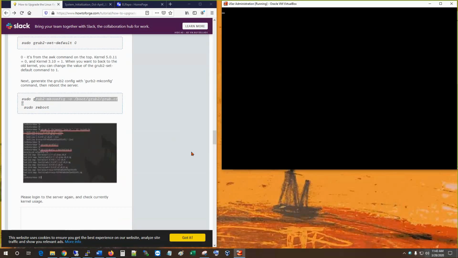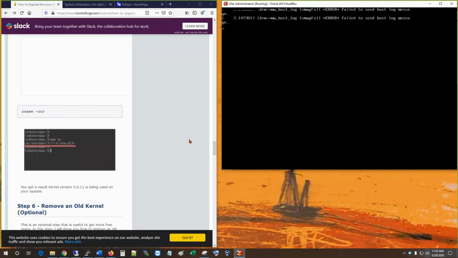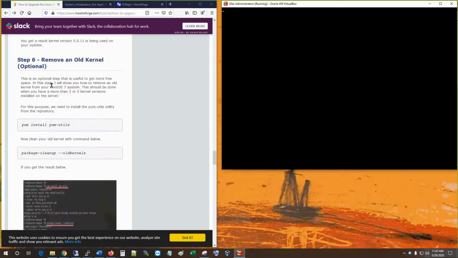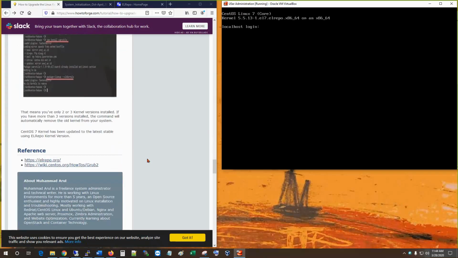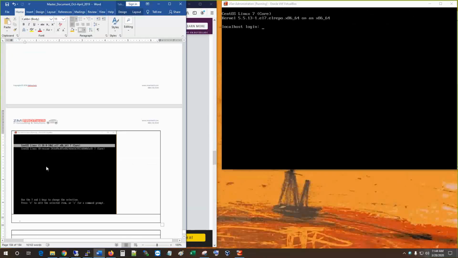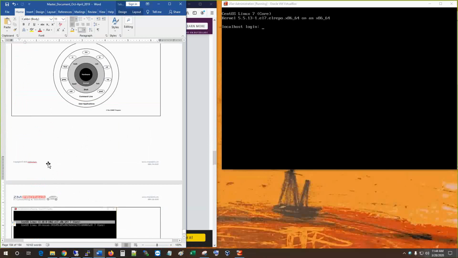If you want, you could remove the second one also, but it's not recommended. Usually you keep the old one here. Something happens when you upgrade to the new kernel: if the system is not booting, you go back to the old kernel. So these instructions here remove the old kernel. I don't know if you want to do that here, but I'll put it in here. Normally, I would say just leave it as it is, okay? Don't fool around with the kernel.